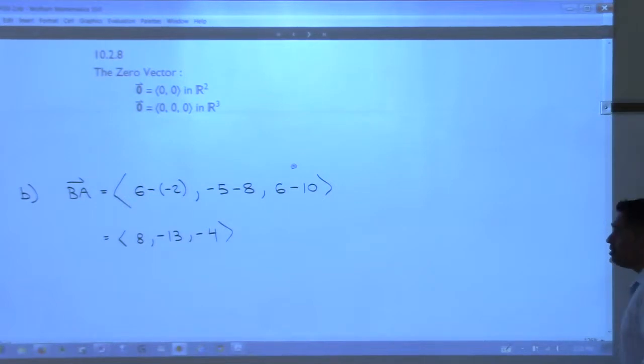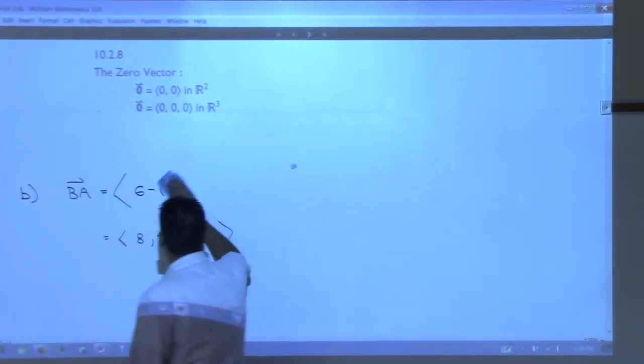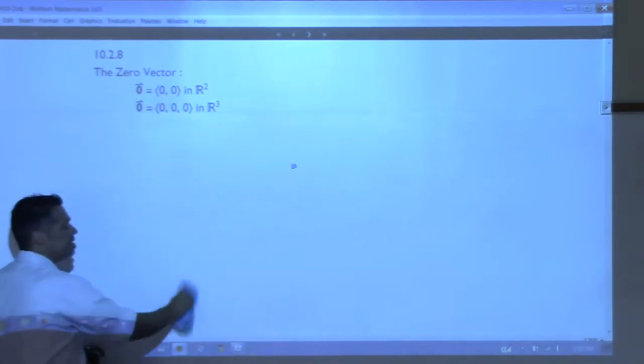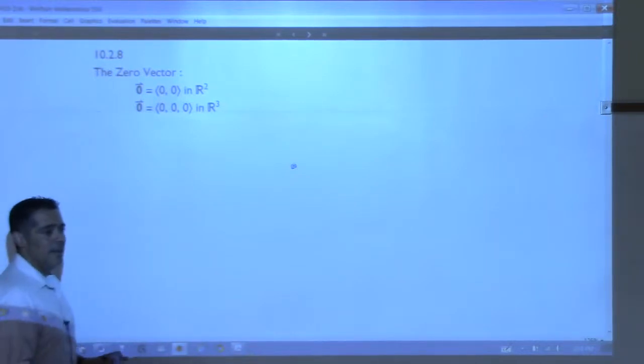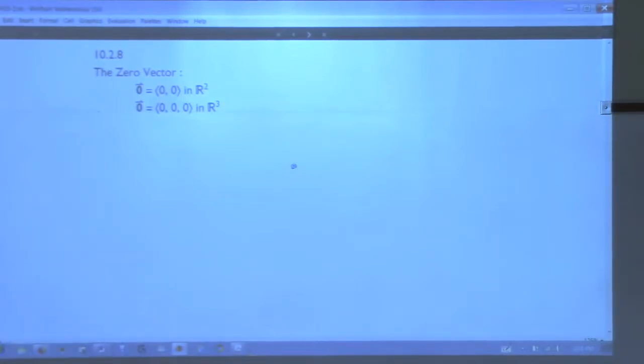All right, now special vector. There's a vector called the zero vector. What makes it special is that it is a vector, but it doesn't really qualify when you think about the definition of a vector. The definition said a vector is an object that has a magnitude and a direction. What do you think the magnitude of the zero vector is? 0, so it has no length. But what about the direction? You see, it's a little bit of a problem when you talk about the zero vector. So it is a special vector. It's still a vector, but it doesn't quite have a direction. It has a 0 magnitude, but no direction.